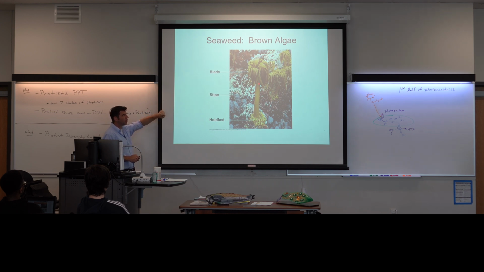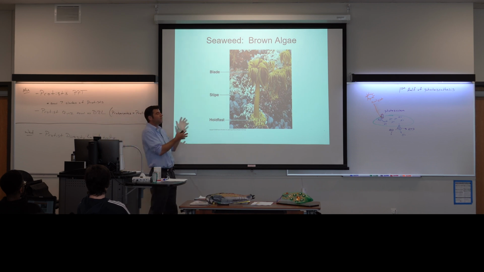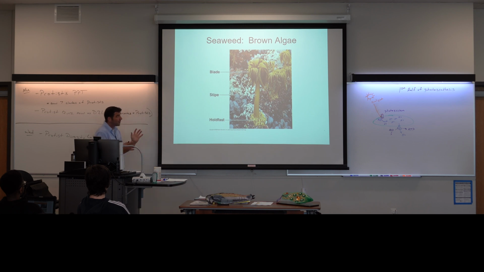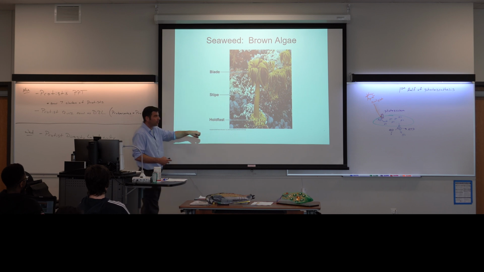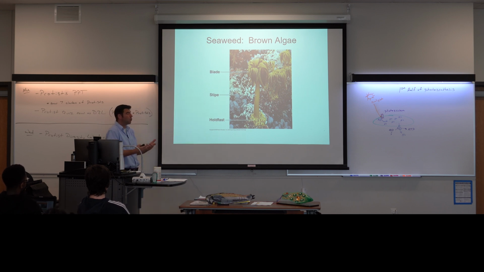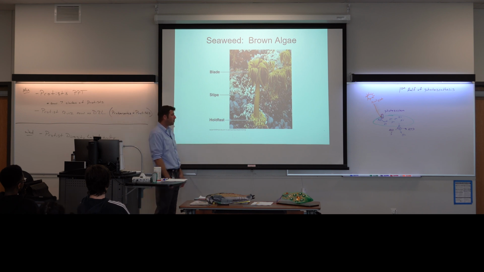This structure here called a stipe behaves the same way a stem would behave in a plant. It's not a plant, so we can't use the word stem. It gets its own term, stipe. And these structures down here on brown algae, called a holdfast, just anchor this to the substrate. Looks like it might be on some type of coral reef currently, but whatever it's anchored to, these holdfasts are representative of the roots. Again, it's not a plant, so we can't use the term roots. We would use the term holdfast.